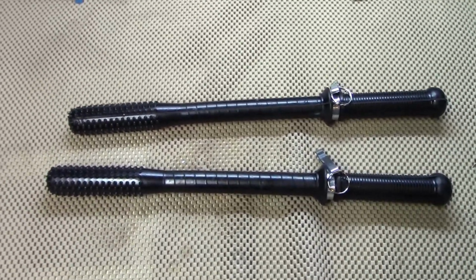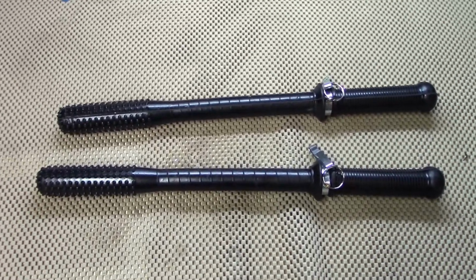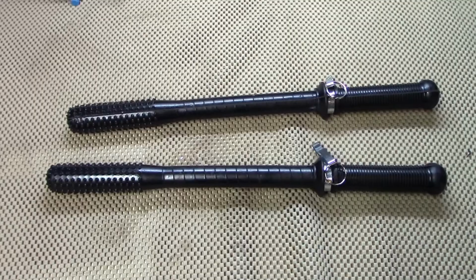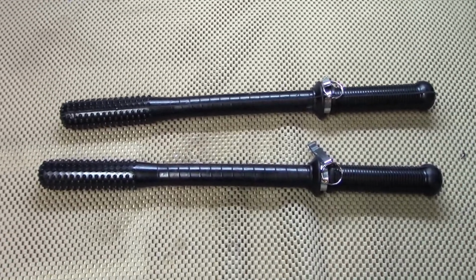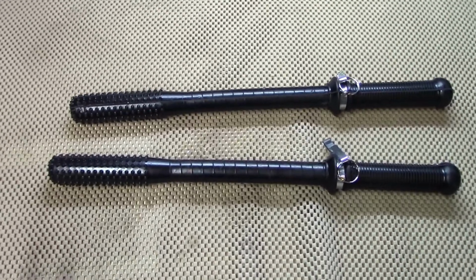Alright, so there it is, just having some fun. Obviously these are gonna be able to smash an aluminum can. I really don't have anything else to try to smash with these. Maybe if you got any ideas, suggestions out there, put them down in the comment section.